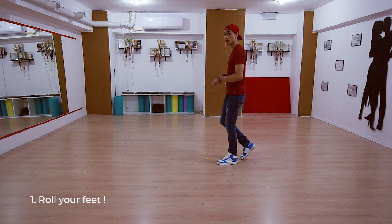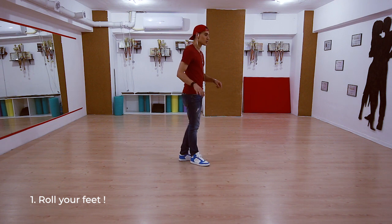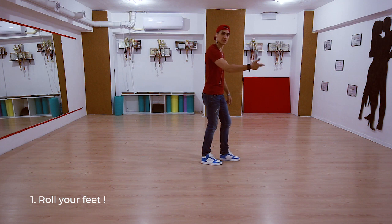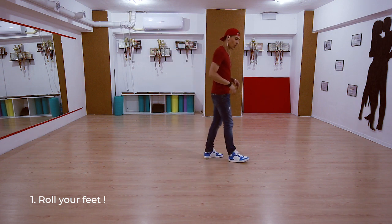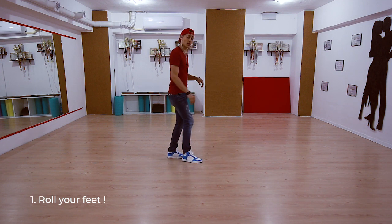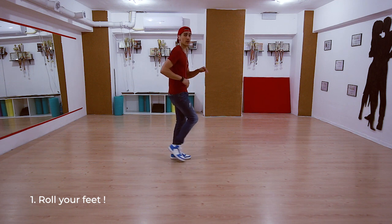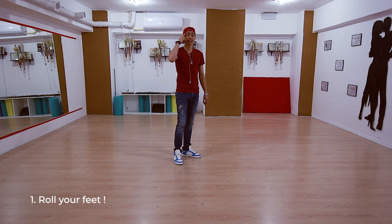Don't roll it on five — just go on the ball of your foot and come back. On six, roll it. On seven, roll it. From this position, the five is not going to be a rolling step — it's just this. I need to push myself backwards, meaning from where I came. Many dancers will step on seven like this because it's natural — this is how we walk, heel first. But when you dance, you have to roll, roll, roll. Ball of your foot, roll, roll. Pause on four and eight — practice it like that.